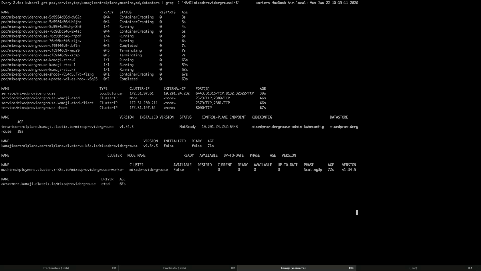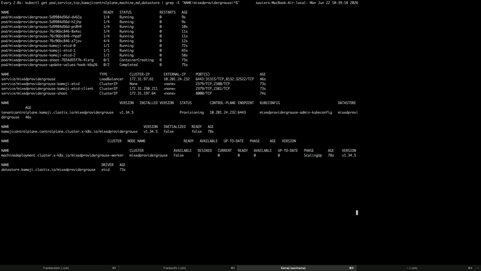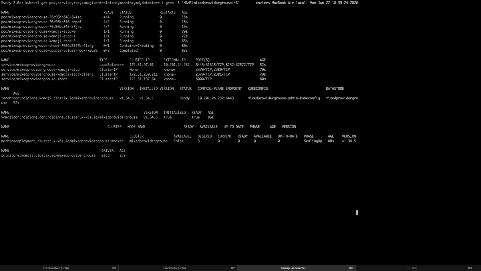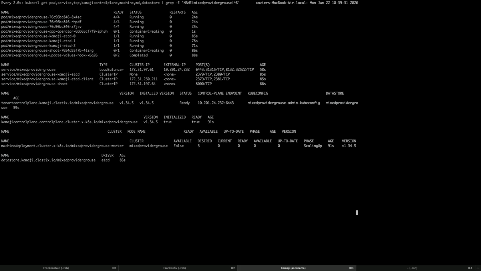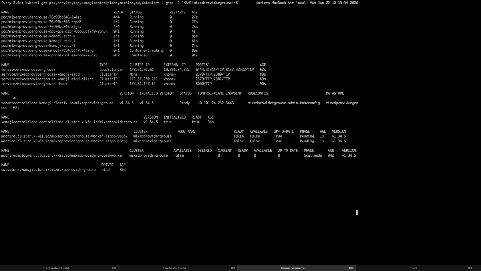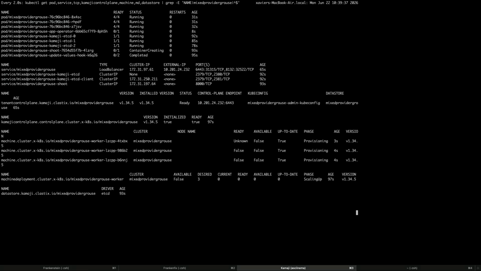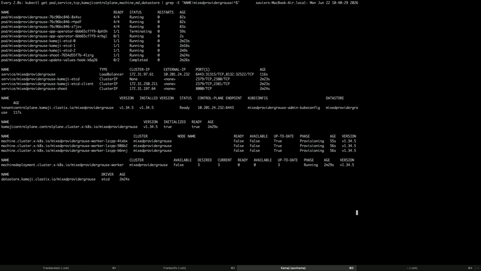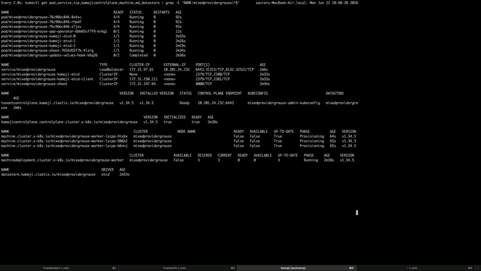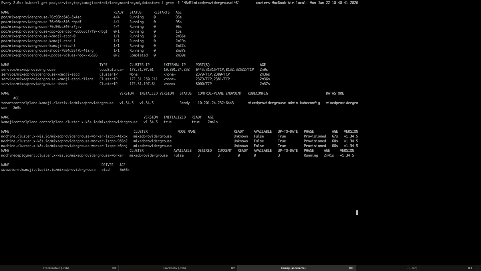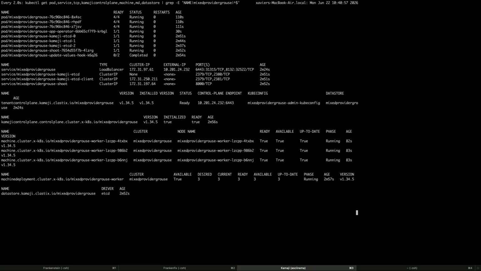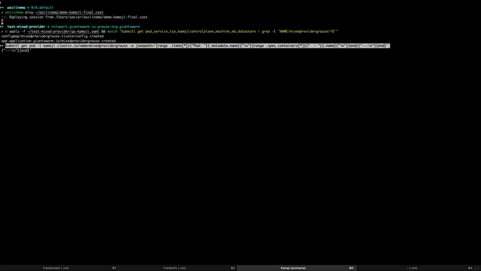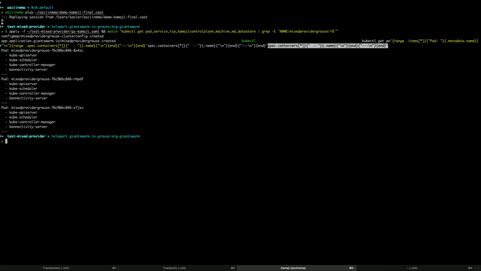Now we have more and more pods. We've set the replicas to 3 because we want 3 control plane pods. And now we have everything running. Now our machine deployment, the node pool, is provisioning 3 workers. The control plane pods are in the MC in vSphere, and the workers are getting created in Proxmox. We use Proxmox because it's much faster and pretty easy to work with. Bare metal is really, really slow. And here, let's take a look at what the Kamaji control plane pods look like.